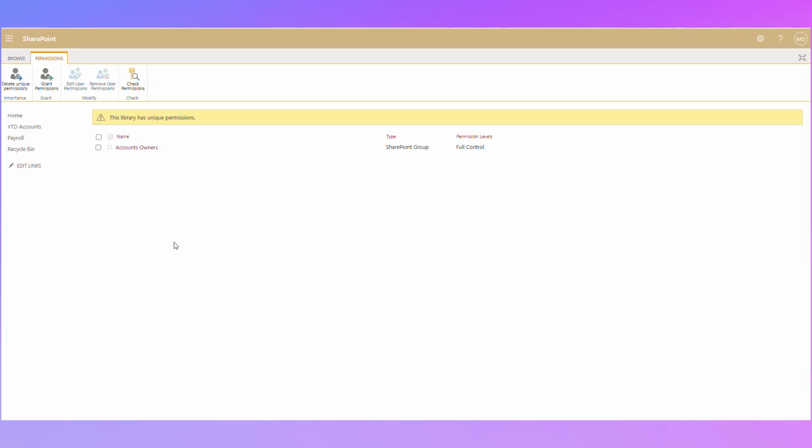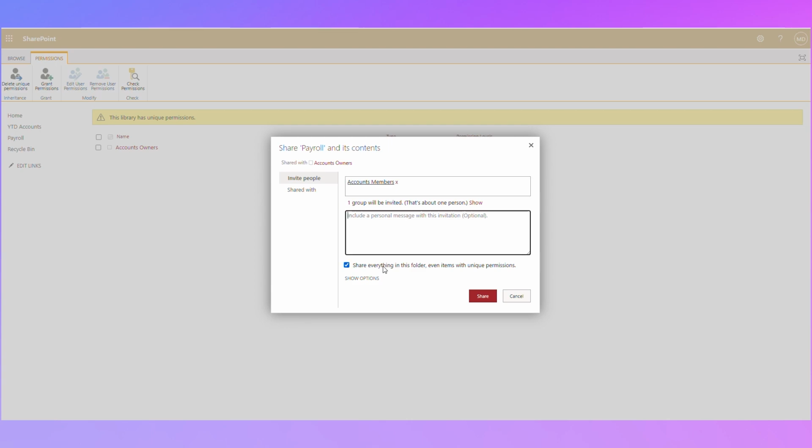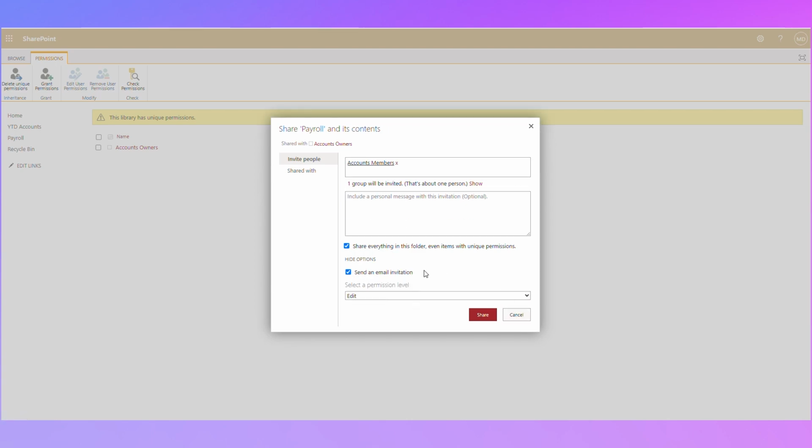Now, if I go into SharePoint and click on grant permissions, it will actually take a little while for that group that I've just created to show up. So I'm just going to use a different group for now. Let's just click on this one, and it's really important to look at the options below here. Do I really want to be sending out email invitations while I'm in the middle of setting this up? No, I don't, because people are going to start asking questions. So I'm going to untick that.